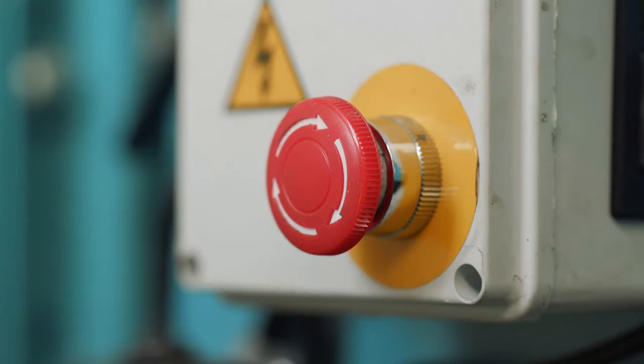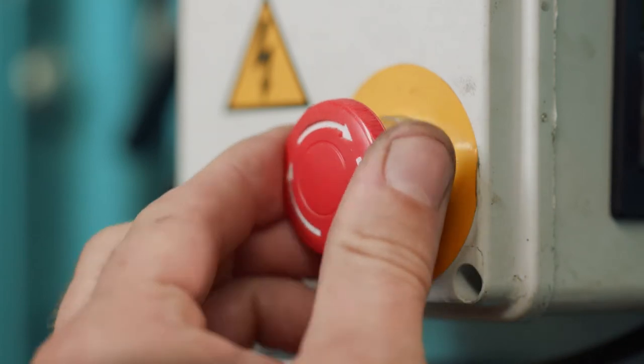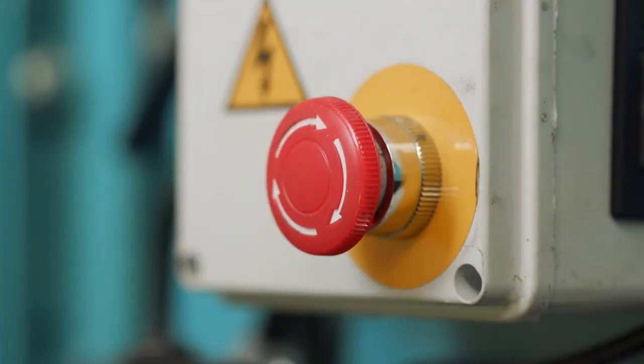To the side of the control box is a red emergency stop button. This is only to be used in emergencies and not as a routine method of stopping the machine. Once this button has been depressed, it needs to be twisted to release. The drill won't start while the emergency stop button is still depressed.